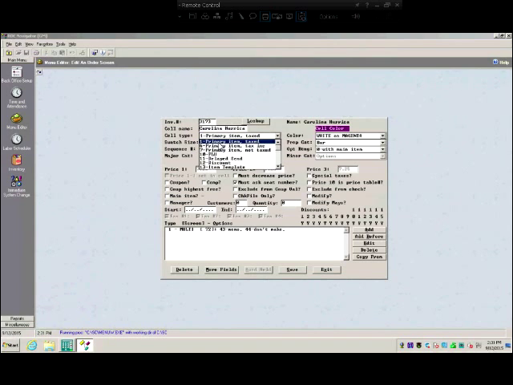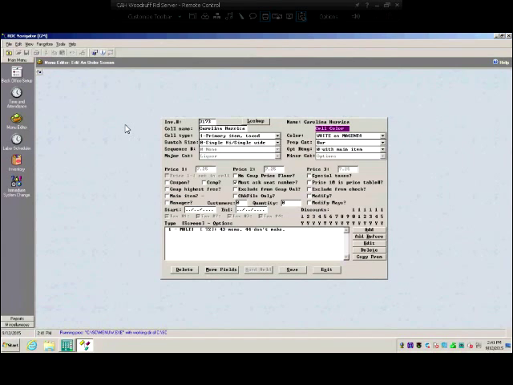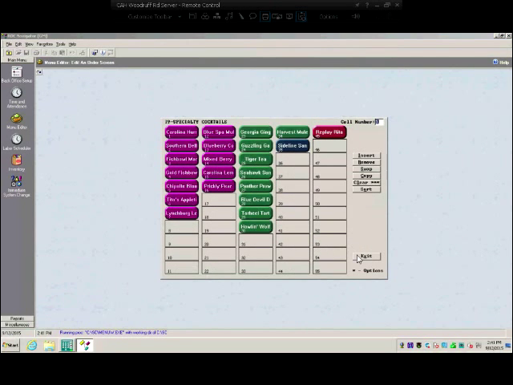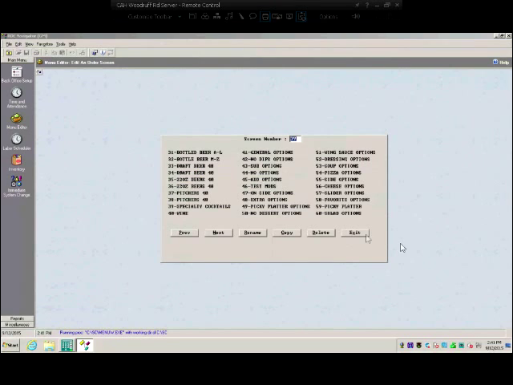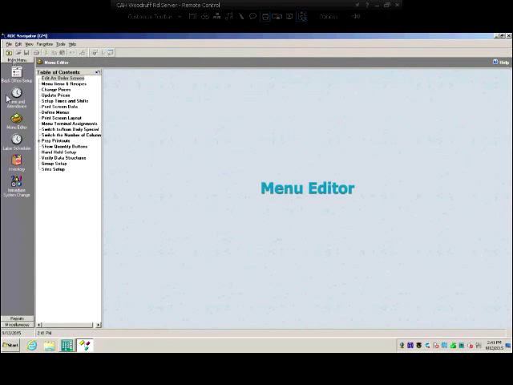Most customers use primary item taxed for main food items. Some bars or nightclubs will use tax included on items, so they don't have to deal with ringing up change back and forth. Now there's one more section that controls tax rates in Positouch, and that would be under your menu setup. So to double check that, you would exit out of the item, exit out of the order screen, exit out of the order screen builder.